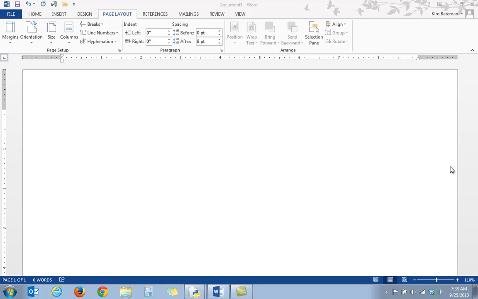So if the score is greater than or equal to 90, then we're going to output an A. So here's our output for the program. Else, if the score is greater than or equal to 80, then the grade is a B, and so on. So you'll see that before we're even jumping into coding, we're trying to figure out how we are going to approach this problem. And you do that just by making notes on paper and thinking through what your inputs are, what processing has to occur, and what the outputs are.